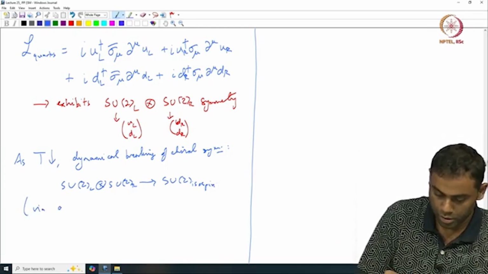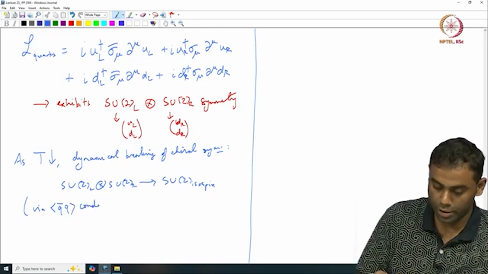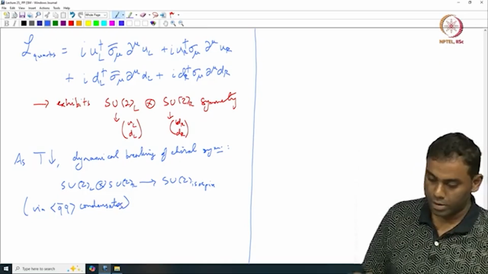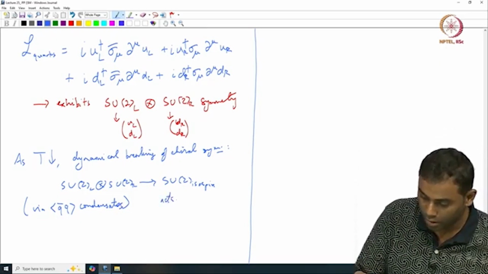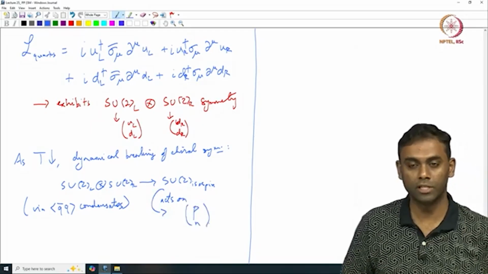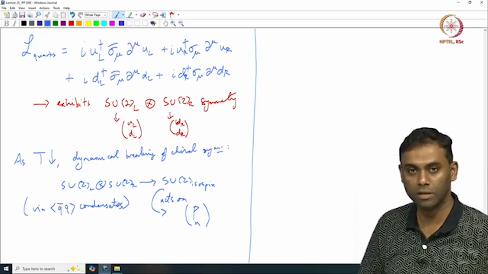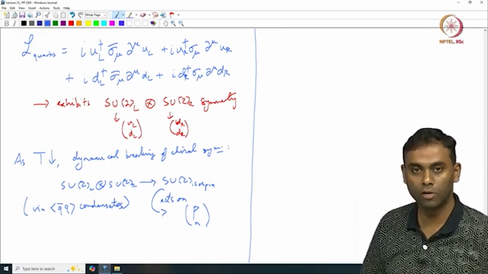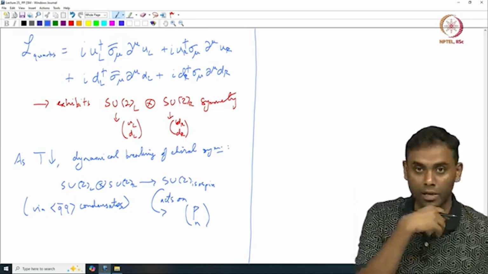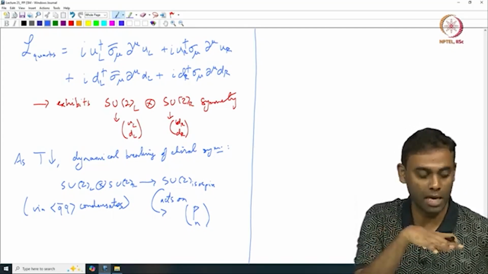Because you formed quark condensates, quark anti-quark condensates. Remember? So, this is what acts on the proton and the neutron. So, when we studied isospin, Heisenberg's observation, etc., the flavor symmetries, all of it comes from basically the dynamical breaking of chiral symmetry. This is a very unique mechanism in nature where you do not have to do anything, nature does the breaking for you. That is why it is called dynamic.